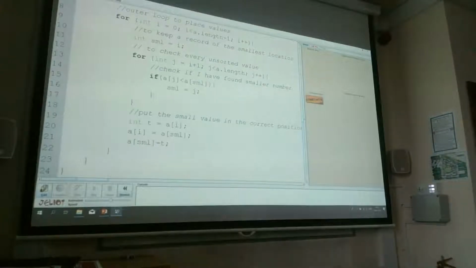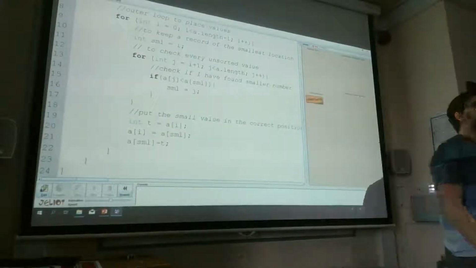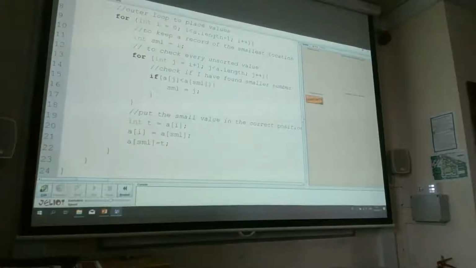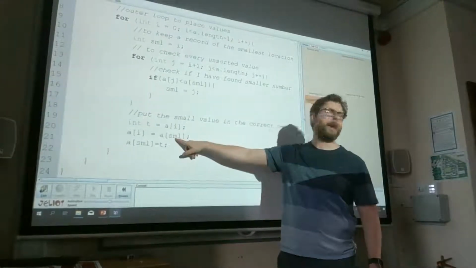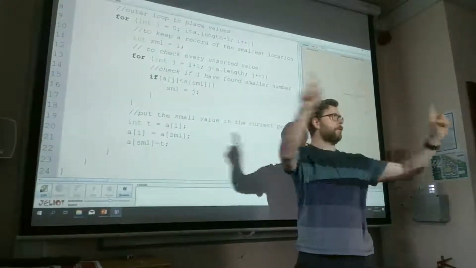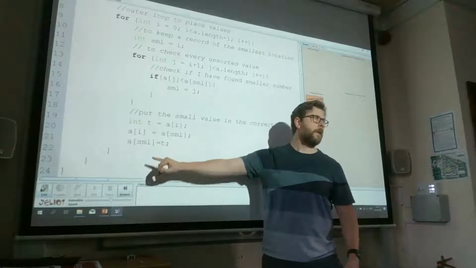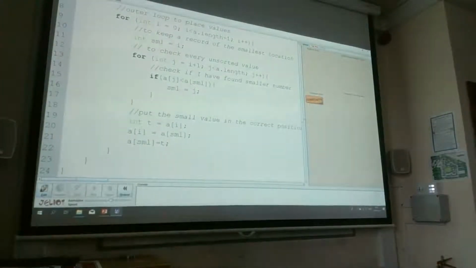So the immediate one I would think of here is what happened in the very first iteration of that. The very first number in the array that I used was 2, which also happened to be the smallest value. But I still went all the way through the end of the array, nothing I can do about that. And then I tried swapping 2 with itself. I could have here an if statement that checks to see if I and SML are the same value. And if they are, do nothing. If they're not, it means I actually have 2 different numbers to swap, and I could then run that piece of code. It would save a small amount of time, but it would be a slight increase.